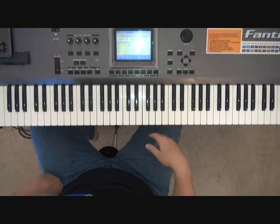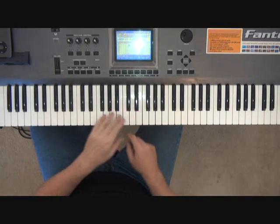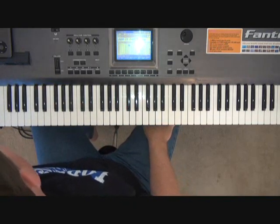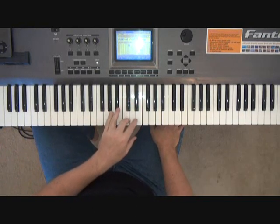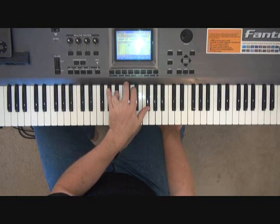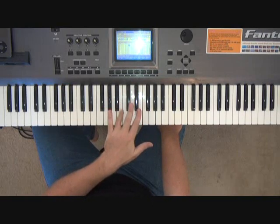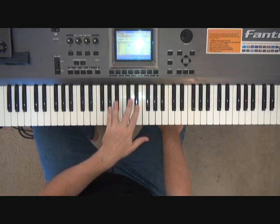What's going on? Well, in the left hand, this is middle C. Find the B flat below middle C, right there. And what you have to do is hold notes with your left hand and then play other notes while it rings. So in other words, your fourth finger and or your pinky finger will hold a note and sustain it.